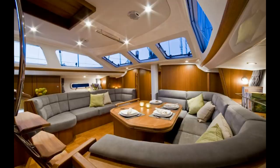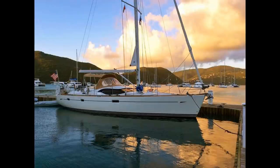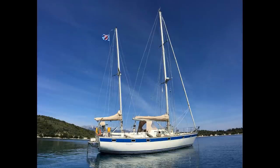By popular demand, this week we're going to be talking about luxury, premier build quality, and a company that prides itself on their boat's ability to truly go anywhere in style and comfort — a British boat that, sadly, we just don't see enough of over here on our side of the pond. In 1973, a company was started that challenged what a cruising boat could be. This week on Everything You Need to Know, we're talking about Oyster.